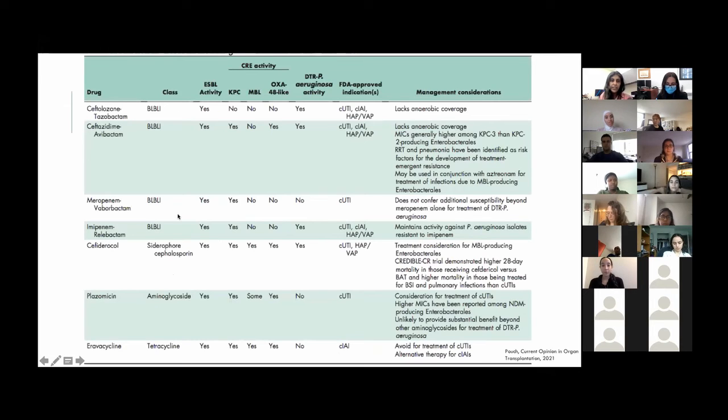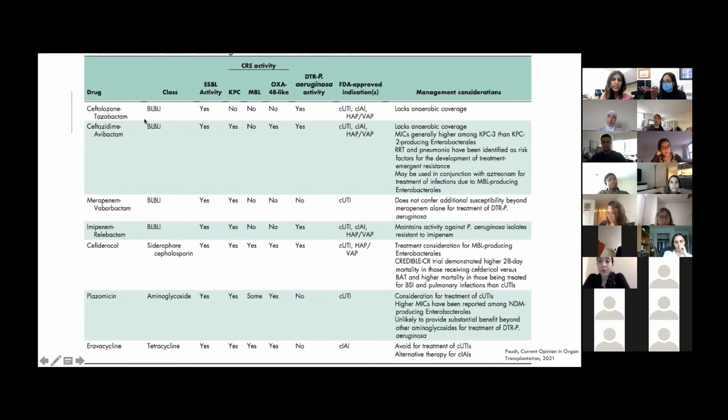And as you can see here, this table shows you that ceftazidime-avibactam is not the only drug that is now approved for treatment of CRE. So CRE activity is represented by this class here, and I'm not going to go into this today. I'm happy to come back and do a multi-drug resistant organism talk if you'd like me to, but there are different types of carbapenemases that are associated with carbapenem-resistant Enterobacteriaceae. The most common one that we see in the United States is KPC.